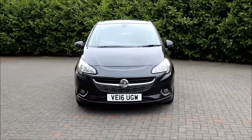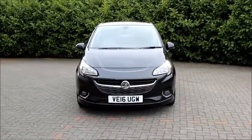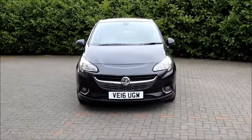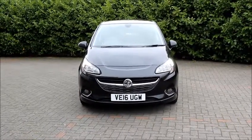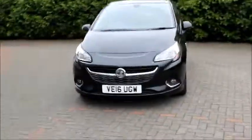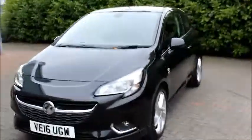Hello and welcome to NowVoxel. Today we have a Vauxhall Corsa, finished in the colour Carbon Flash. It has a 1.4 litre petrol engine with a manual gearbox and boasts impressive fuel consumption of 54 miles per gallon. The CO2 emissions are considerably lower at 120g per kilometre, giving it a road tax licence of £30 a year.